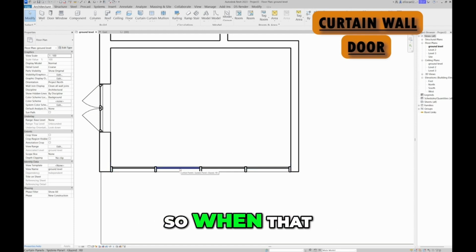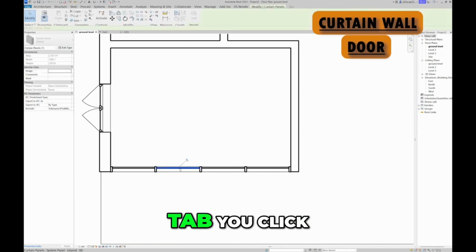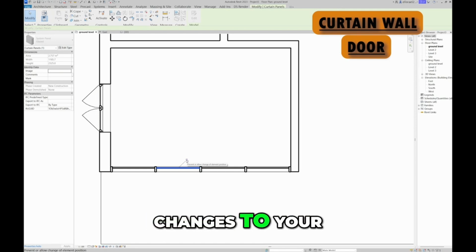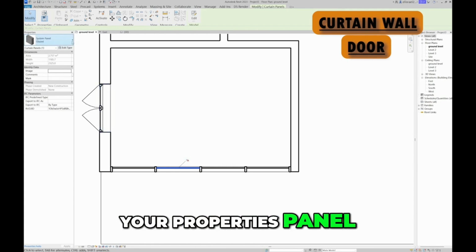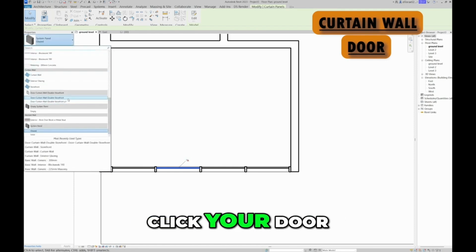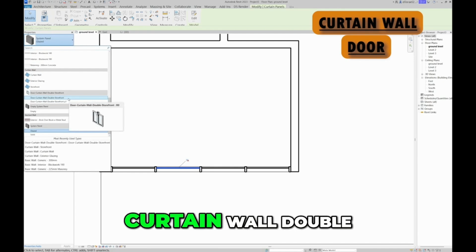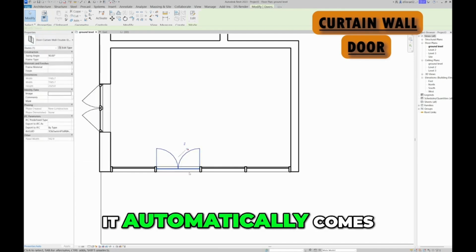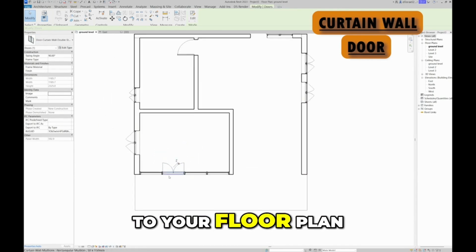When that is selected with your tab, you click on it, and you can see there's a pin on that door which prevents you from doing any changes to your door. So you can click on it and come to your properties panel. You drop down and click on the door curtain wall double door storefront. Once you click on it, it automatically comes to your floor plan here.